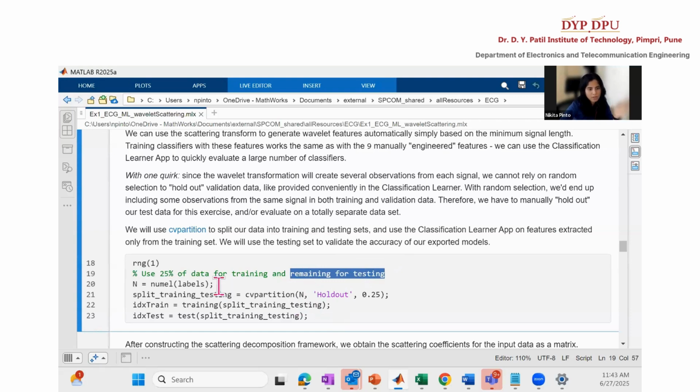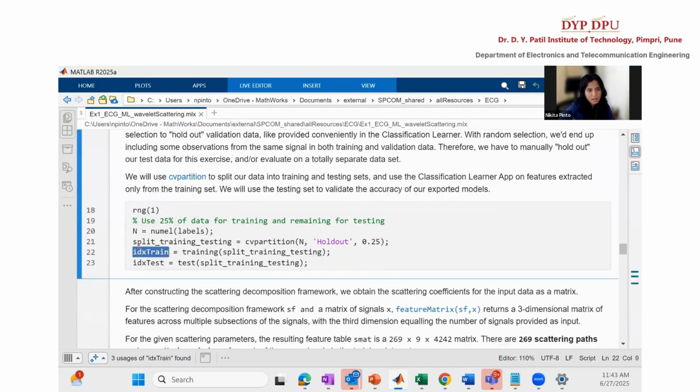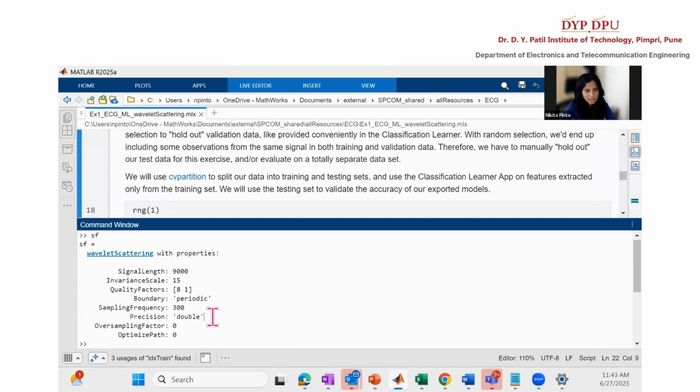So in that case, I'm going to first split up my data set. I'm going to split it such that 75% is for training and 25% is kept away for the testing validation.